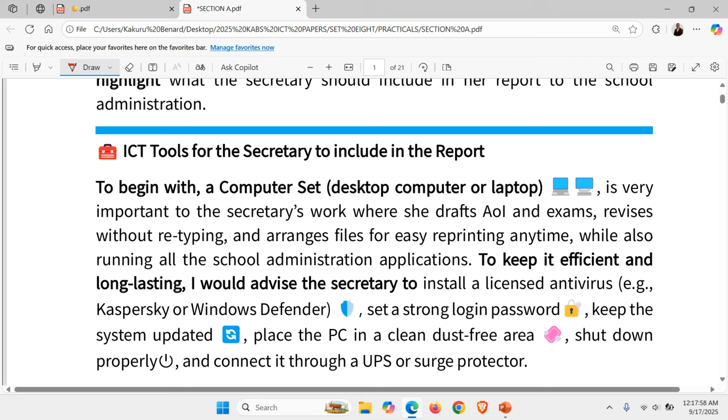So this is the description. We have identified the tool. We have also described it. Now let's give its maintenance measure.